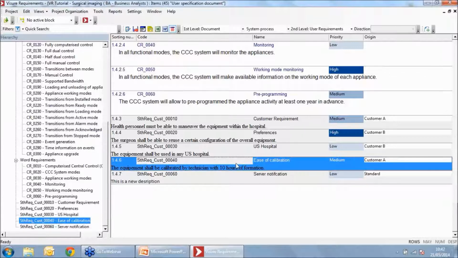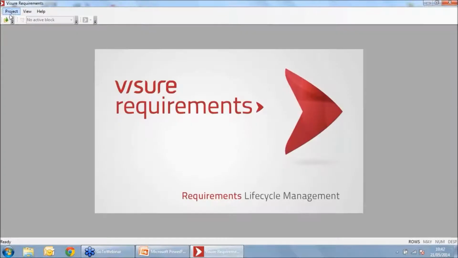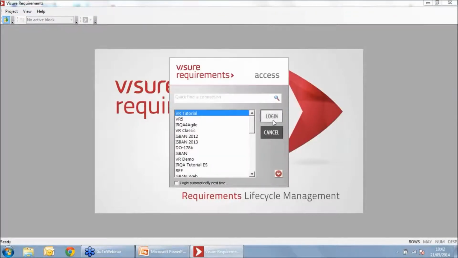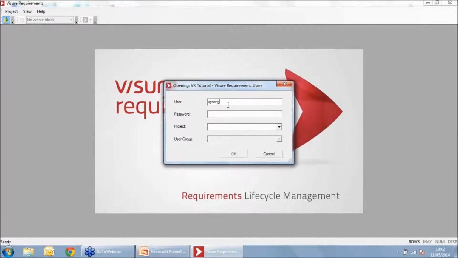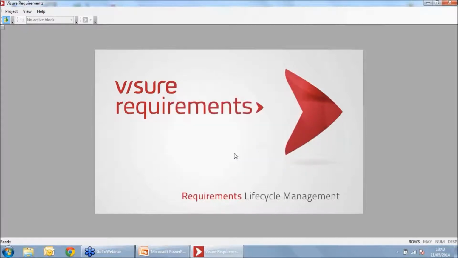So in the process we have defined, we have got another user which we have called the system engineer. Okay, I'm going to close the project right now, and I'm going to open it again, but using that other role. Instead of business analyst, I'm going to log in as a system engineer. According to the process that we have defined, the system engineer is in charge of entering the tool, analyzing the high-level requirement, the customer requirement, marketing requirement, basically all the user requirements, and based on that information, he will be creating the low-level requirement, the system requirements.